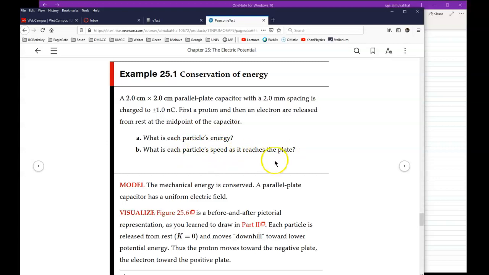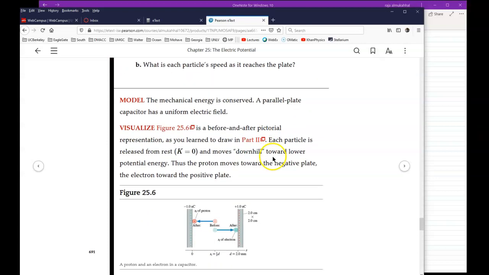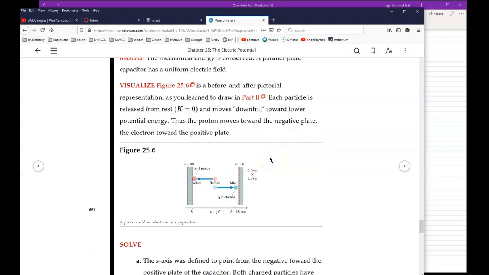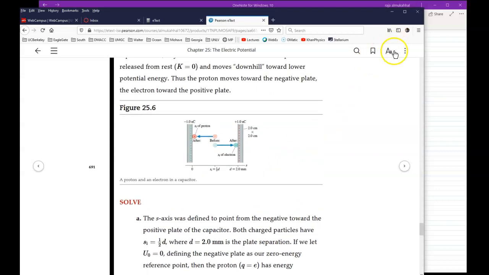I'm just going to do it for the proton. I mean, they're both identical except the charge is negative and all that. So I'm just going to use it for the proton. All right. So what you have in here, let me make it a little bit bigger if I can. So I have the proton right here, and I'll let go, and it's going to go to the negative plate, and he's asking me to calculate the speed here right before it hits the plate. Also, he's asking me what is the total energy of the proton. And remember, total energy doesn't matter where, here or in the middle, it's all the same. So all you need is just to get that value. You see what I'm saying?